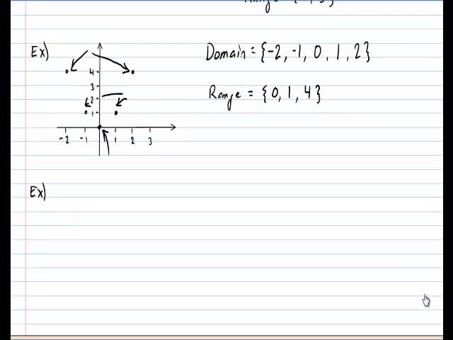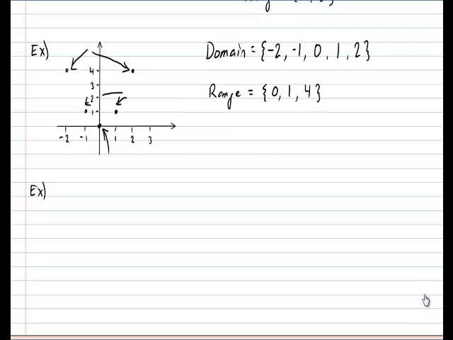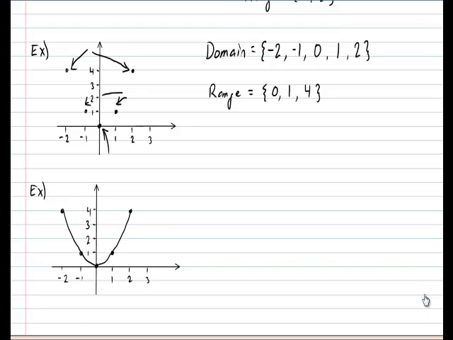Now, we're going to draw a similar graph to the previous example. I would like you to pause the video and draw the following graph. You'll notice that the same points show up in this graph as in the previous example. But there's one big difference. I connected all these points, whereas in the previous example, the points were not connected. So go ahead, pause the video, and draw it now.